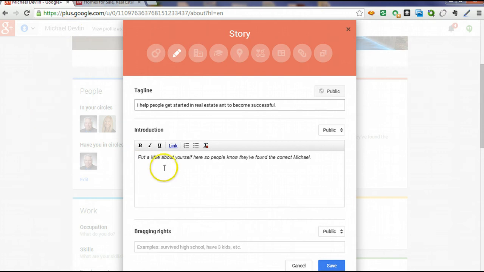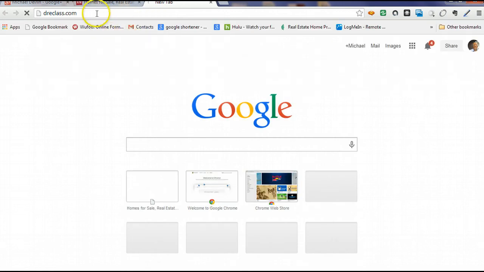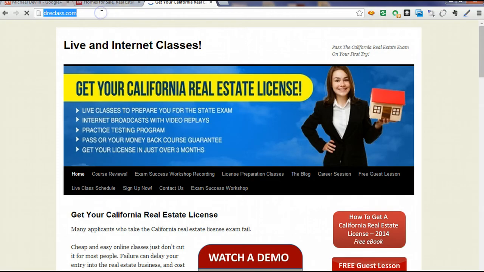Okay, and then what I'm going to do is something that helps me, but this is my how to get a real estate license webpage. But the idea is you do the same thing.